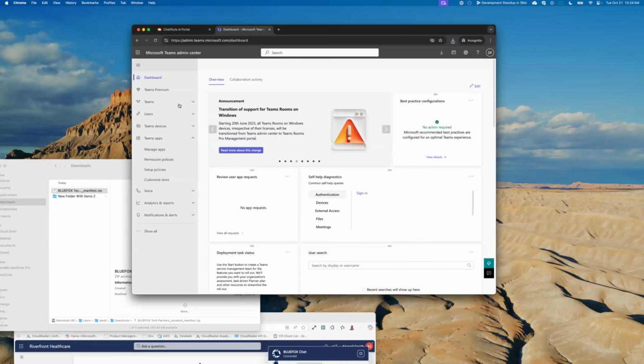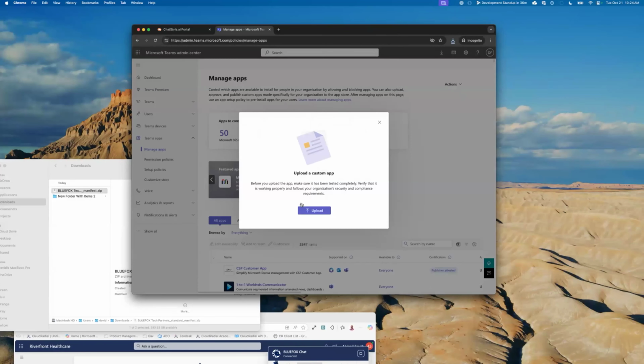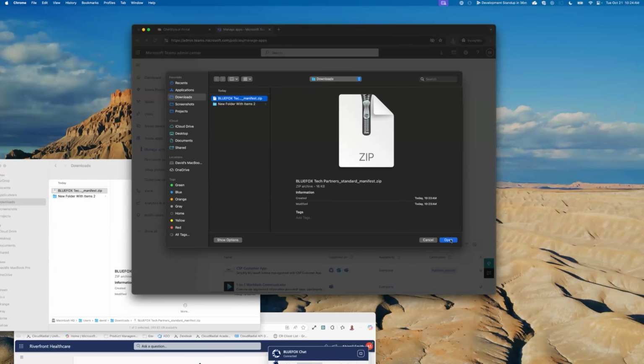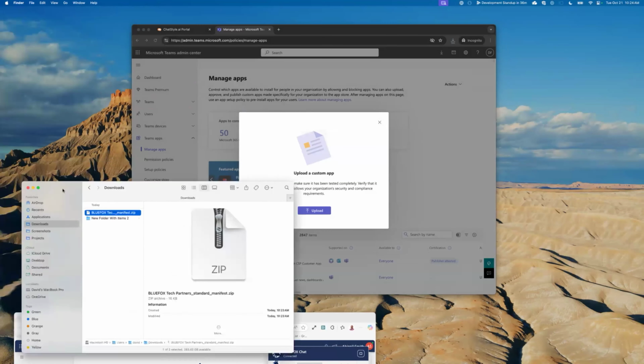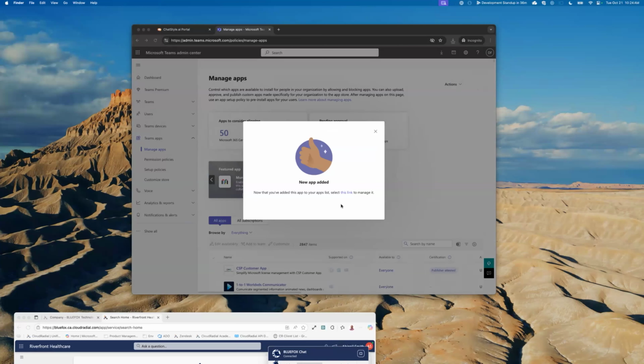Right. So I'm here in my Teams admin panel. I'm going to go to manage apps. I'm going to upload a new app. Let's grab that manifest file that I just finished downloading. Just for time check, 10:23 a.m., 10:24 a.m. So not faking this part. Close that out. Give Microsoft a minute to process that manifest file. See a little swirly wheel up here. Cool. Thumbs up. It's a Teams app.